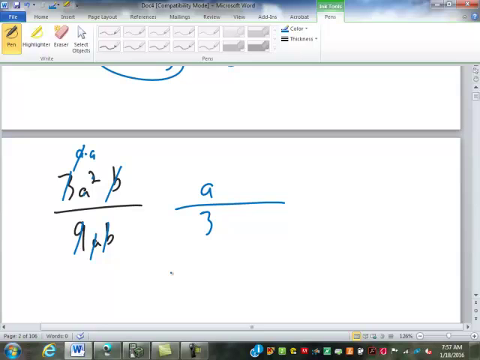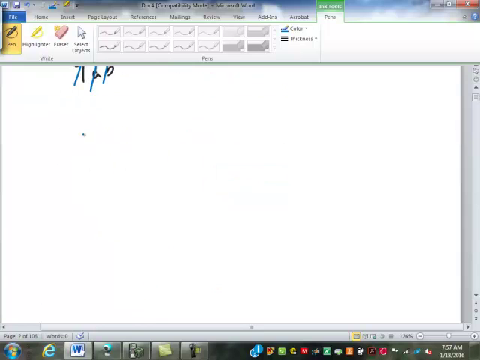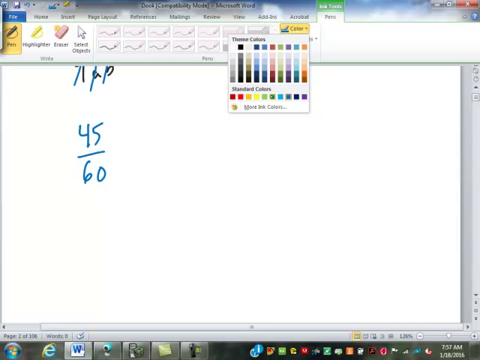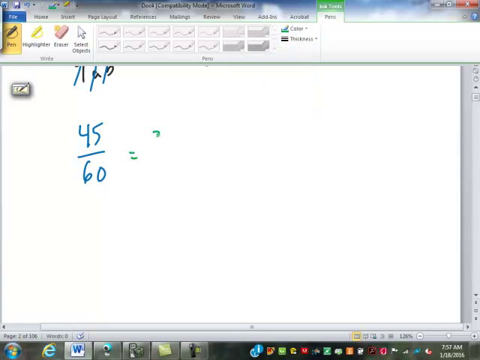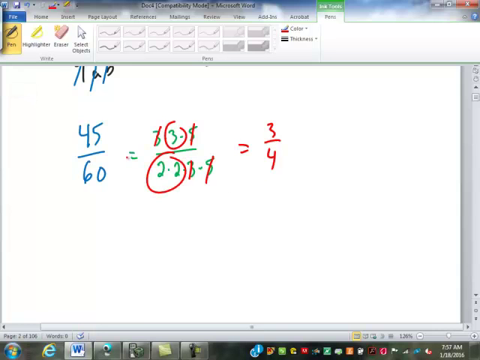Factor it out. And remember when we did fractions, if I have something like 45/60ths, one of the ways you can reduce that fraction is to factor it. 45 is 3 times 3 times 5. And 60 is 2 times 2 times 3 times 5. Then you just cancel out common factors. Cancel out a 3, cancel out a 5. You're left with 3 over 4. There's 3 on top, and 2 times 2 makes 4 on bottom. So you could just divide by 15, but this is just one way of doing it.